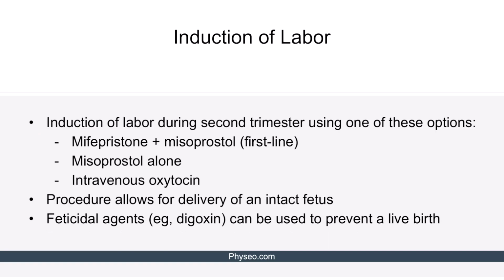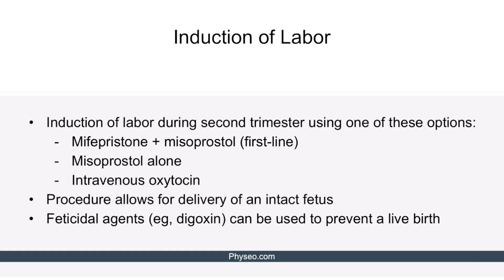Okay, now continuing with methods during the second trimester, another method is using labor medications. So the first line would be mifepristone and misoprostol, which is familiar to us because we discussed that with the first trimester methods. And the second option is misoprostol alone. And then the third option is IV oxytocin. So if you look at this medication abortion here in the second trimester versus a medication abortion in the first trimester, you can see that it's basically the same. First line treatment is the same. It's mifepristone and misoprostol. You also have the option of misoprostol alone, but instead of having methotrexate as an option, you have IV oxytocin as an option.